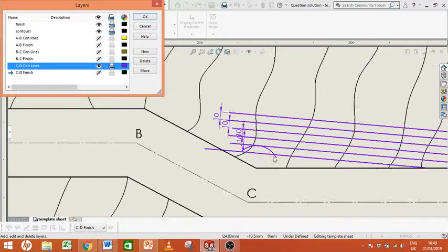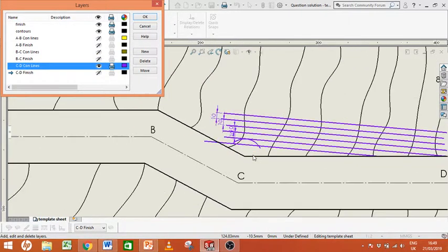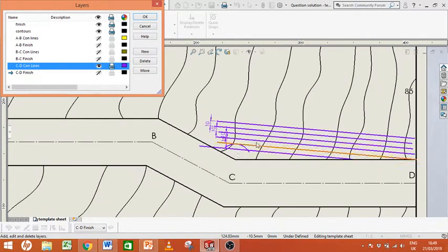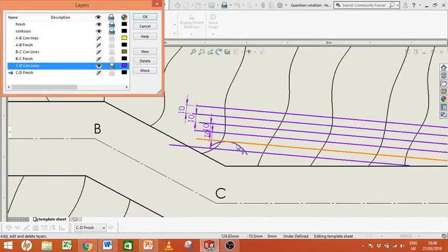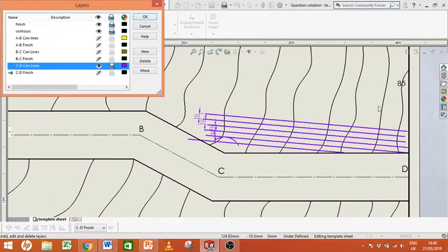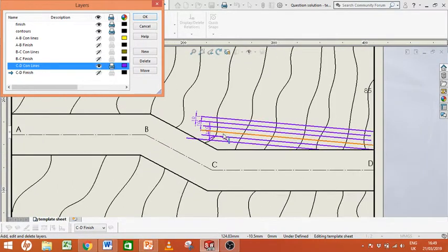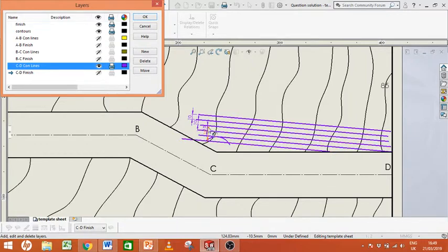So if I zoom in here, we can see the arc is drawn here at the lower point of the road because the cut arc always goes at the lower. So this arc here is just the radius 30, and then we draw in our first interval line tangent to this, so it goes from the side of the roadway to the arc as a tangent, and this gives us our first point, our first line. And then all we do is we measure intervals of 10 off this to create our necessary points.